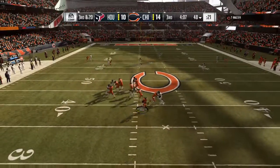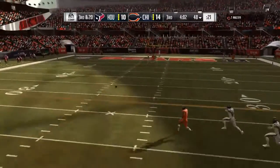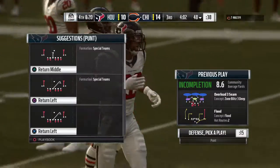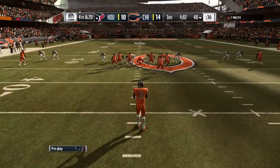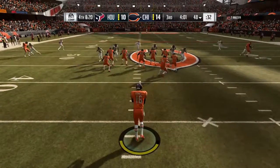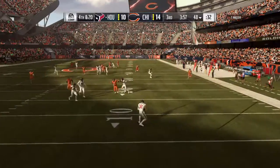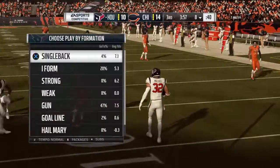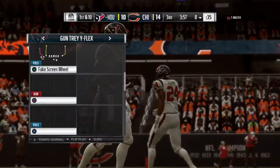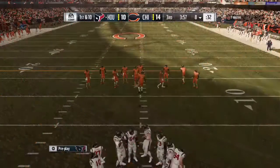Now Trubisky on 3rd and long, escaping the pressure right. And this one is incomplete. And absolutely zero surprise that one was incomplete, huh? I mean, truthfully, how many OCs have we seen with 3rd and 20 on their play sheet and go, oh, I've got the exact play to dial up? No, that's just a head-scratching down when you're facing a 3rd and 20. Tried to complete it, couldn't get it done. And he'll back up a few steps as he'll make the fair catch at about the 8-yard line. A 40-yard punt, no return. And the Texans are going to have the football with a 1st and 10 deep in their own territory.